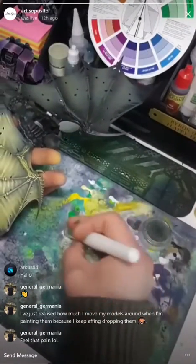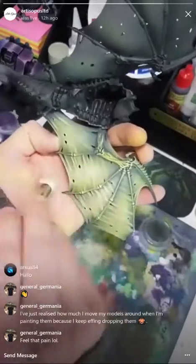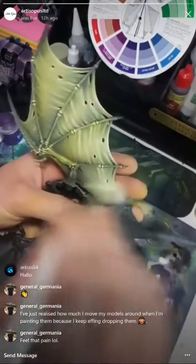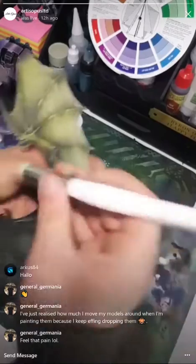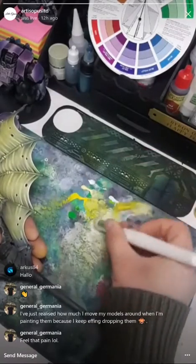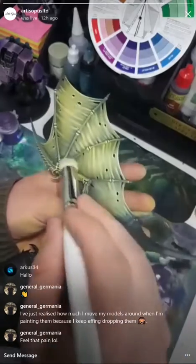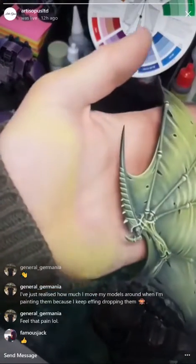But bear in mind that the brush we had, even though we've cleaned off a lot of the yellow, we didn't clean off all of this. This is pure white, so it's going to step things up a notch. Such a big model, it's difficult to know where to hold it at times. Look at that edge highlighting, that is gorgeous, that is so crisp.